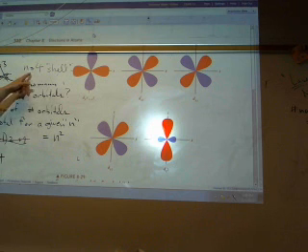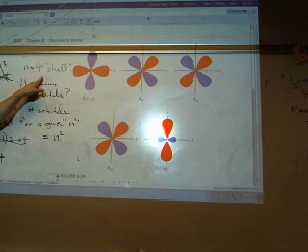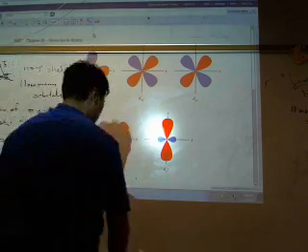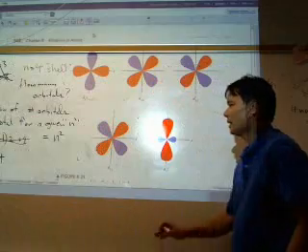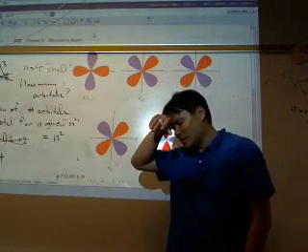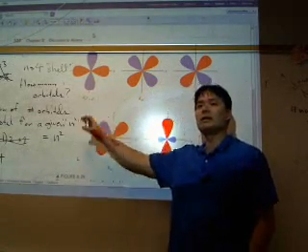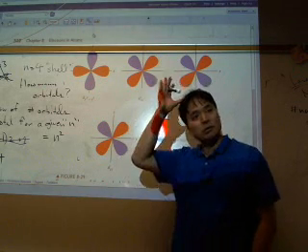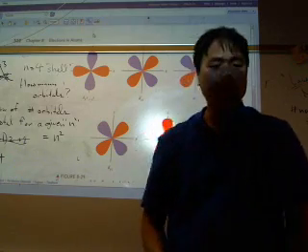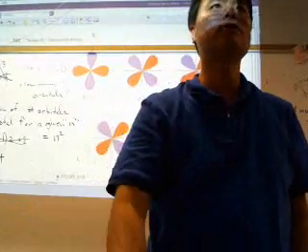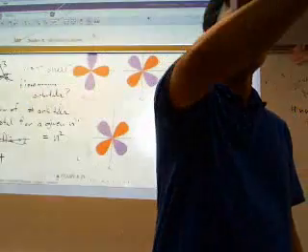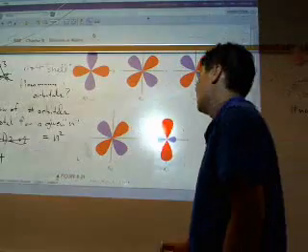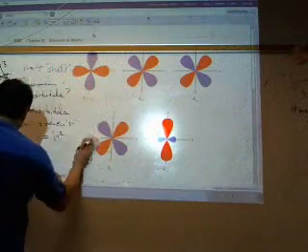And so when we get to n equals 4, how many orbitals am I expecting? 16. And so what are they? Well, that's the great thing about quantum mechanics. We can figure all these things out by a simple set of mathematical rules. And we can figure out all the orbitals from n equals 1 to n equals infinity. So for example, when I get to n equals 100, how many orbitals are there in the n equals 100 shell? A lot, 100 squared, right? And so, well, what are they? Well, we can figure those out.